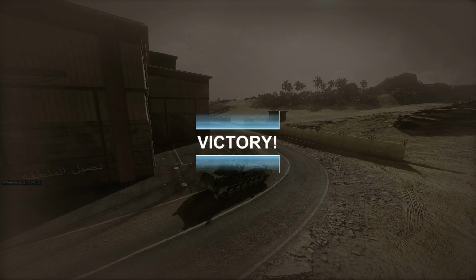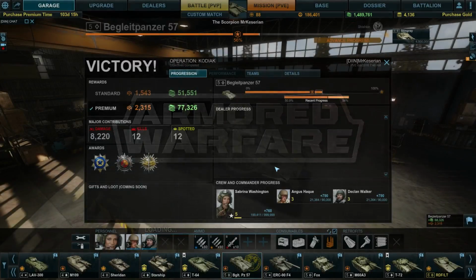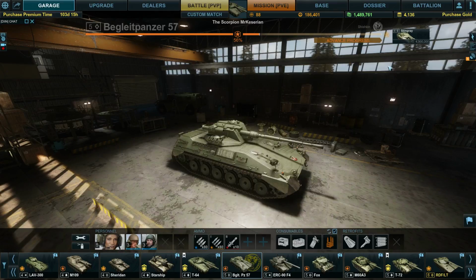I thought that was a perfect mission for the Begleitpanzer 57. By the way, if you want to know, the direct translation of that is accompanying tank or supporting tank 57 AIFSV, Armored Infantry Fire Support Vehicle. Or it's just the Bagel. I like the Bagel. So 8,220 damage, not bad. I blue starred that. Did pretty well all around. Nice. Alright, so that has been the Begleitpanzer 57, or the Bagel.